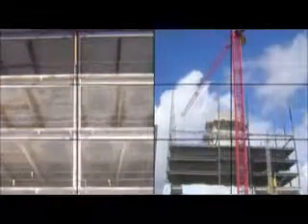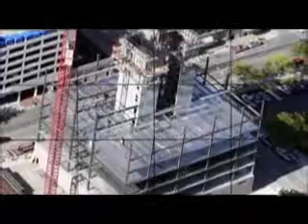We could get a longer span. They're more expensive, but we were doing away with a bunch of columns. From a developer's standpoint, for me it was net zero. Getting the columns out of the building created these very large open floor plates with uninterrupted space for future tenant mobility around the space.